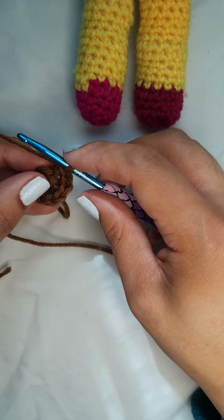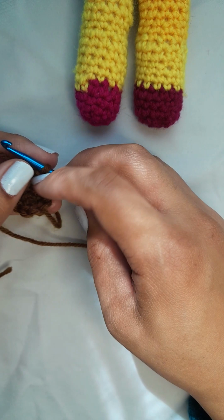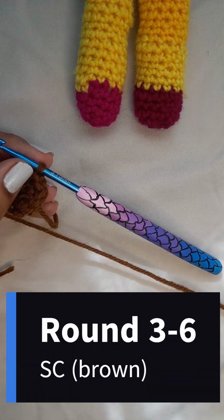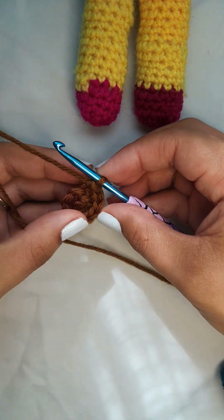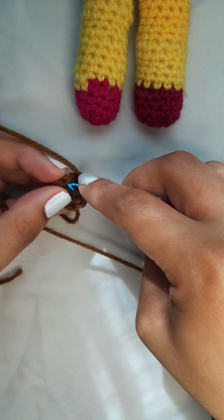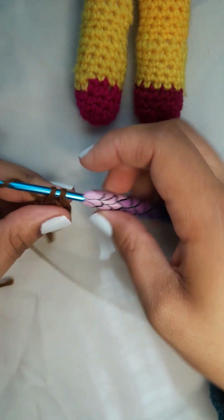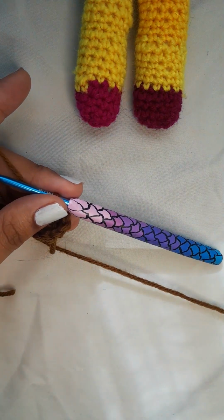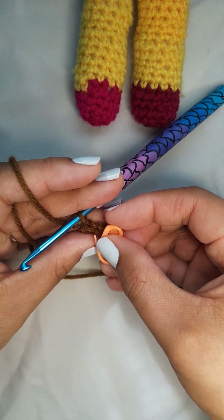So we want to make sure we switch the color. So we're only going to do three rounds in brown, and then we'll switch over to the yellow, and I'll show you how to switch colors using our yarn. So let's go ahead and do single crochets around the ring about three times. And it could be a little tricky to keep track of where we are, so we're going to put our crochet stopper in there.